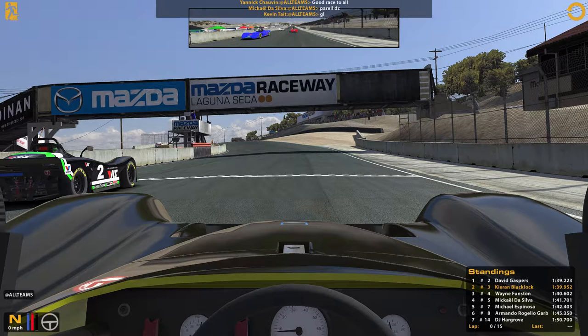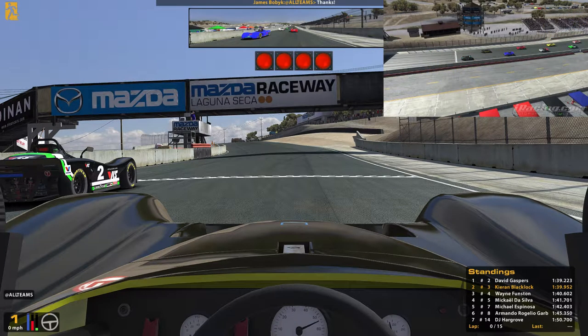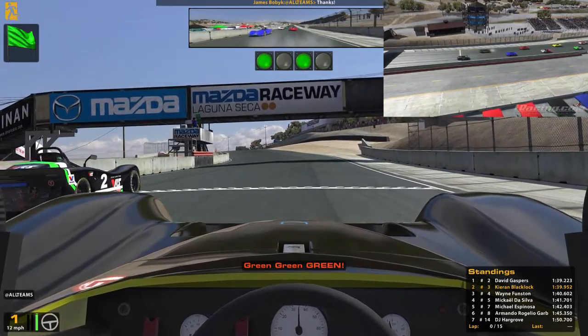Today we're on iRacing driving the Spec Ford race car around Laguna Seca, a track that we've done a fair bit of racing on in other cars, but this was the first time this car came up as an option to race, where I actually chose to race it. Really enjoyable car. We're using the shifter, starting P2 as you can see there, and the lights are out.